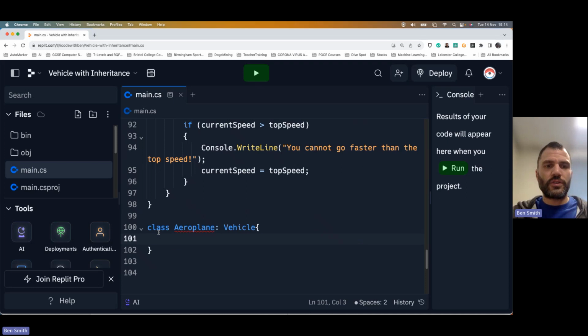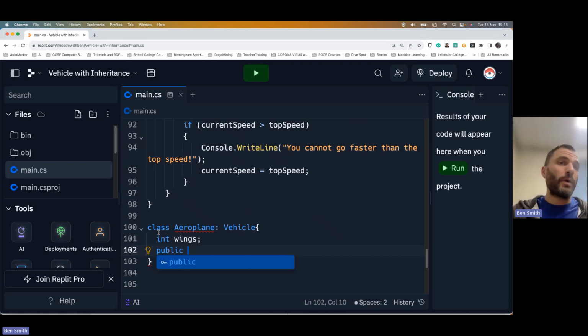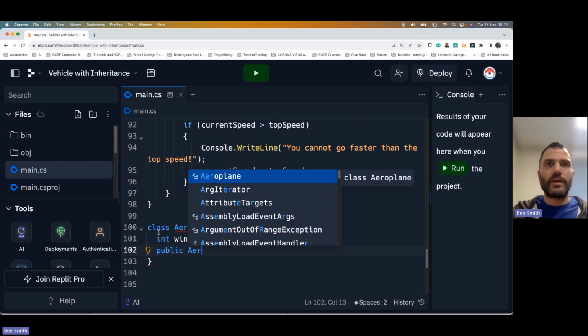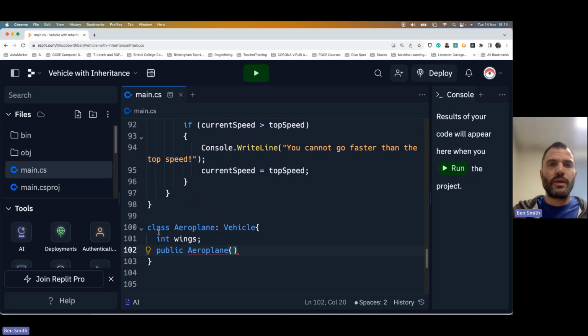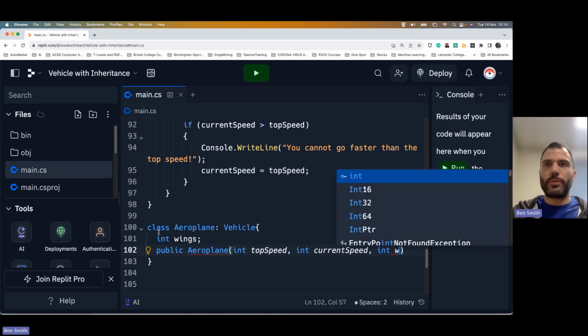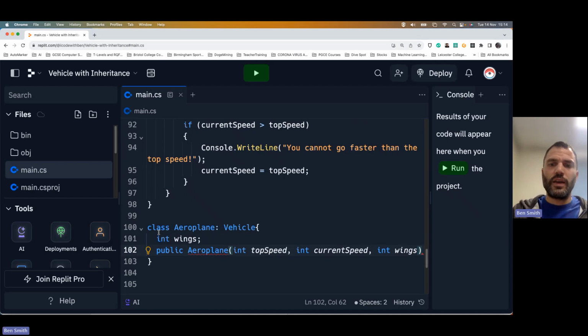Let's give aeroplanes a number of wings, right? And then we'd have a public aeroplane constructor. It would take, I think it's top speed and current speed, and then the extra property wings in its constructor.